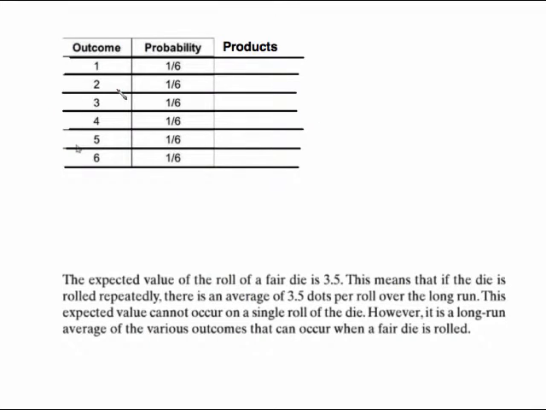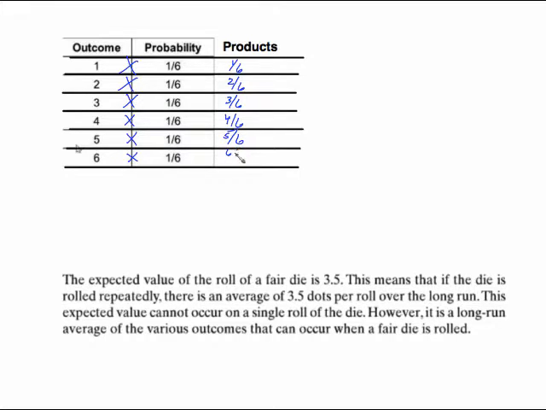So here's a little chart. Here's the outcome that can happen on each of the faces of the die. And then the probabilities. Product means multiply, so I'm going to multiply right across the row. I'm not going to reduce the fraction because at the end I have to add. So 1 times a sixth is 1 sixth. 2 times a sixth is 2 sixths. 3 times a sixth is 3 sixths. 4 times a sixth is 4 sixths.